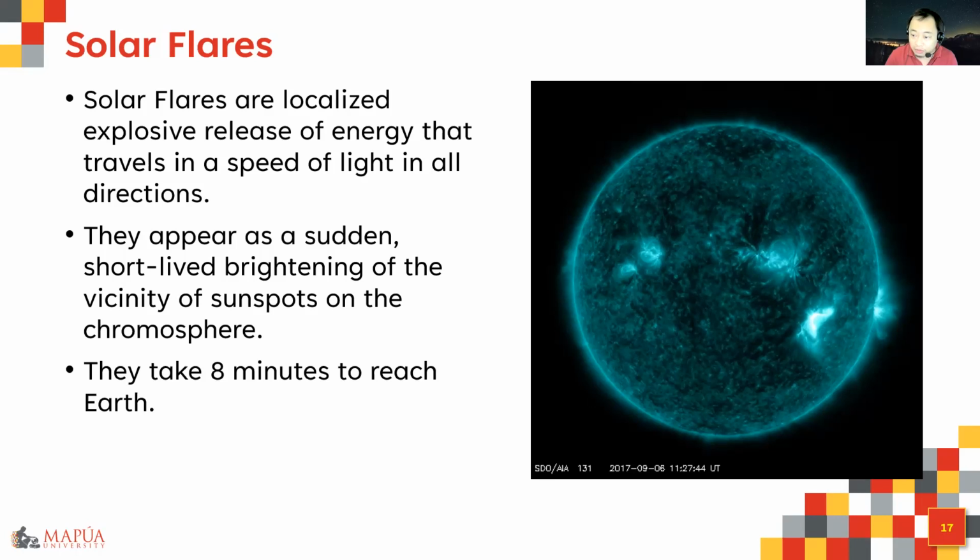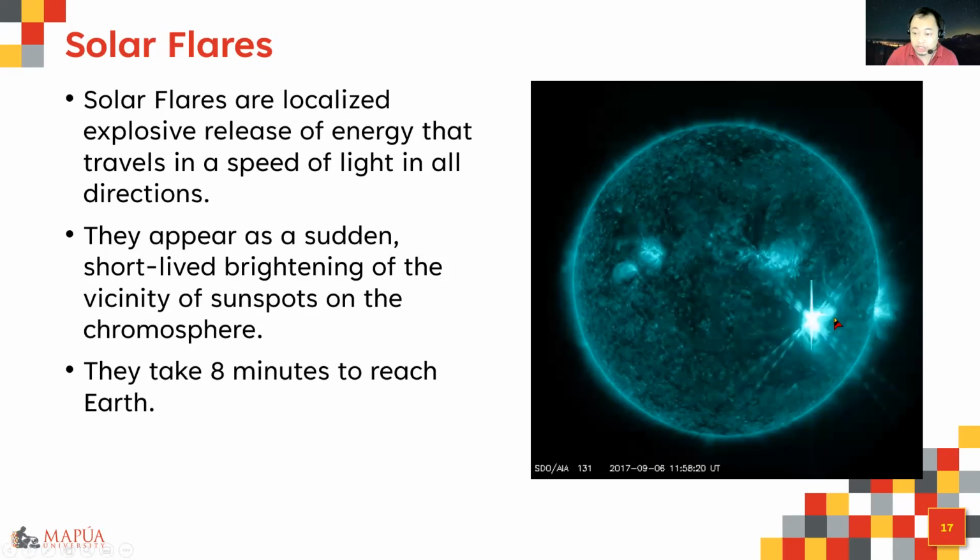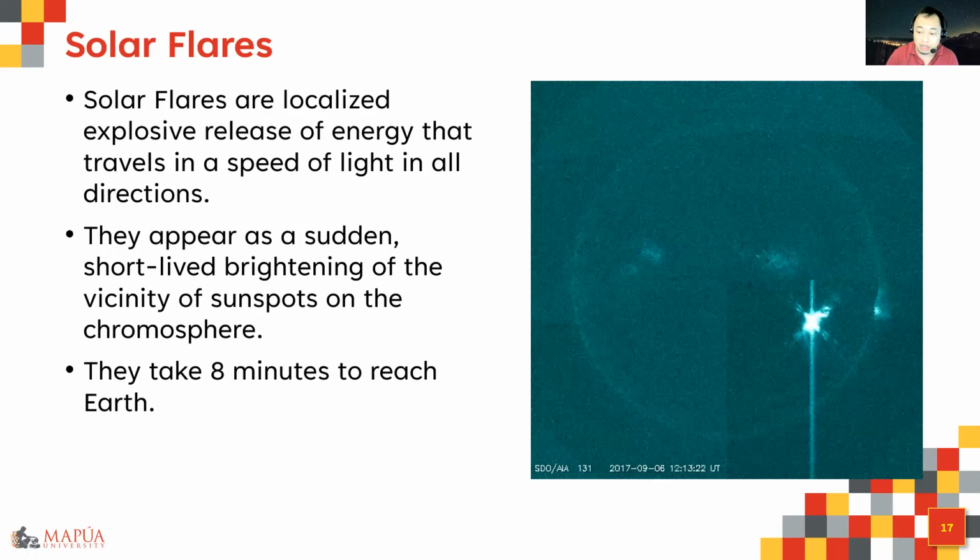Okay, and then this is 11:27, 11:24. So we can see that there's a slight decrease in EUV radiation, but when you reach 11:58, you can see a sudden brightening. Okay, and it peaked at about 12:13. It's so large, okay, that it actually affected the sensors of the camera used in the Solar Dynamics Observatory.